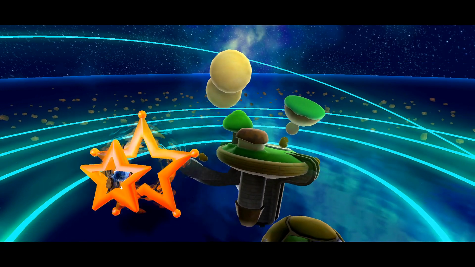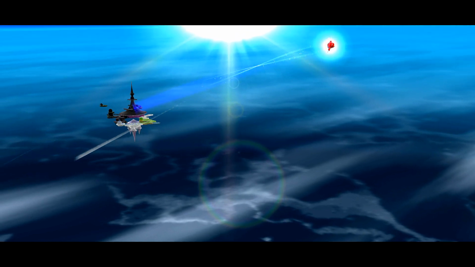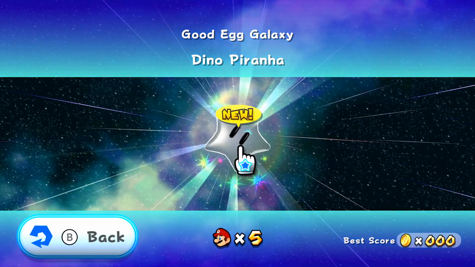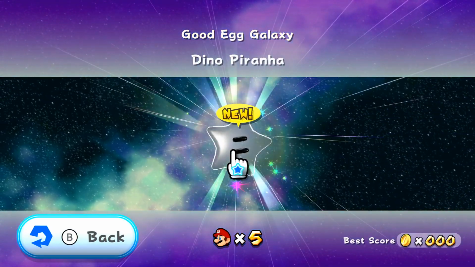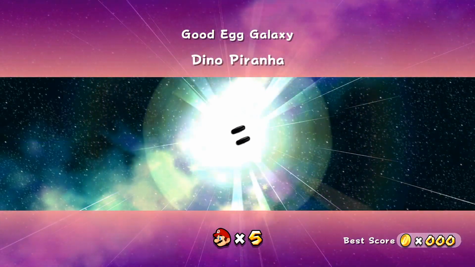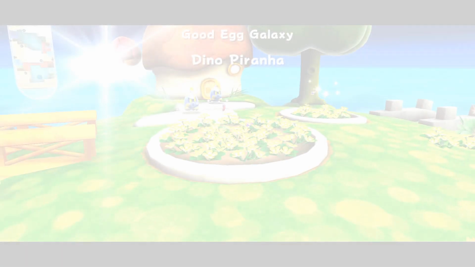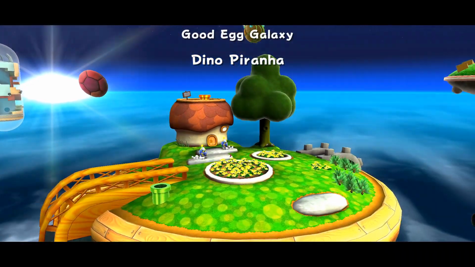Fly to this galaxy. You don't necessarily need to do 3 levels per galaxy. You can get away with less, because you only need to meet the minimum amount of stars. Good Egg Galaxy, Dino Piranha. Let's go to it. Just very much like Super Mario Sunshine, I didn't do everything that the game had to offer.